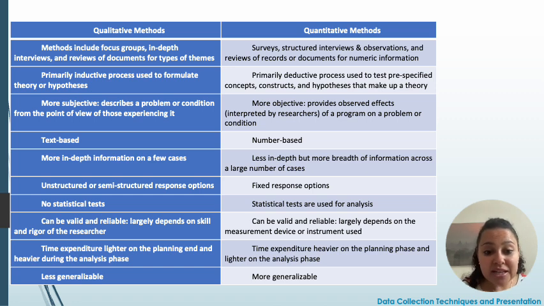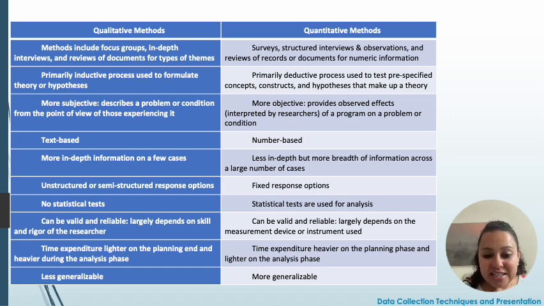It is primarily an inductive process used to formulate theory or hypotheses in order to test these hypotheses. It is more subjective because it is a description of a problem or condition from the point of view of those people who had the experience. It is text-based, with more in-depth information on a few cases that participated in our course or our program. It has unstructured or semi-structured response options because it's texts, it's answers, it's open-ended questions.